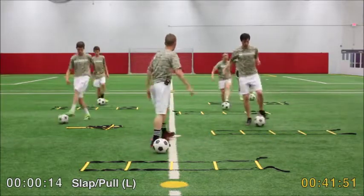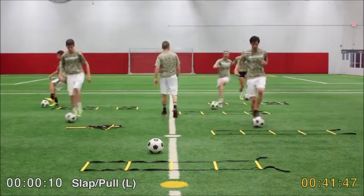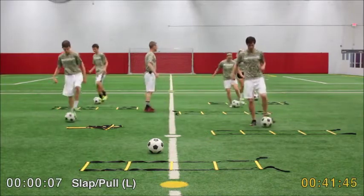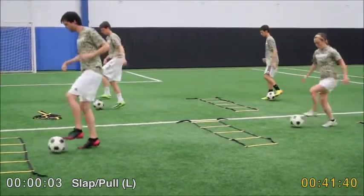Try to go across your body if you can. That's it. Slap it out, pull it back. Cover some ground with that ball. Keep it moving. Come on.